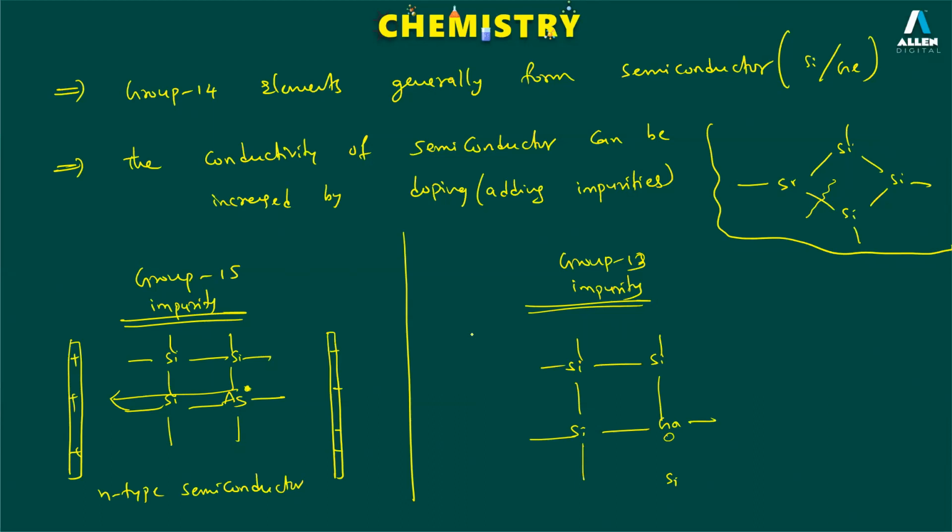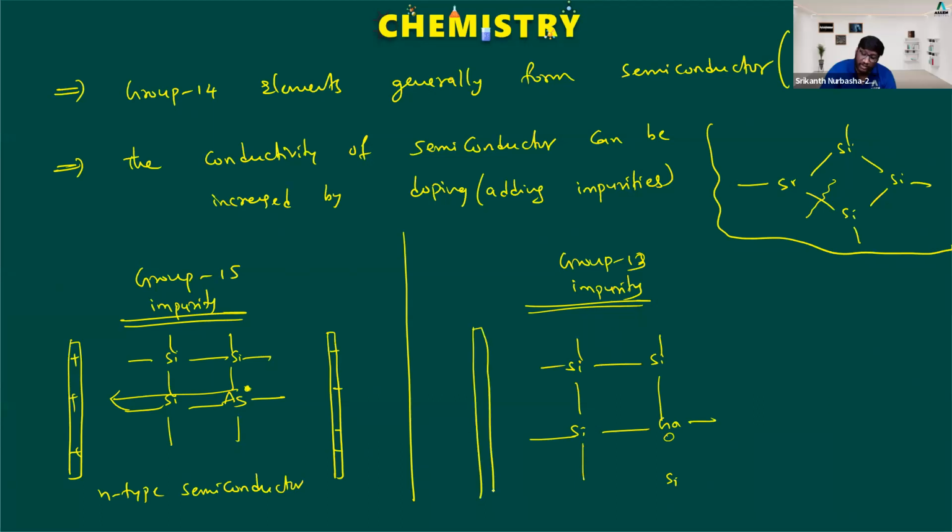Now if you try to apply the same electric field, with the positively charged plate present here and the negatively charged plate present here, what is going to happen? To occupy this hole, that is the electron vacancy, the electron present on the subsequent silicon atom will move. So the electron will occupy this position and a new hole is generated here. Yes or no? Can I say like this?